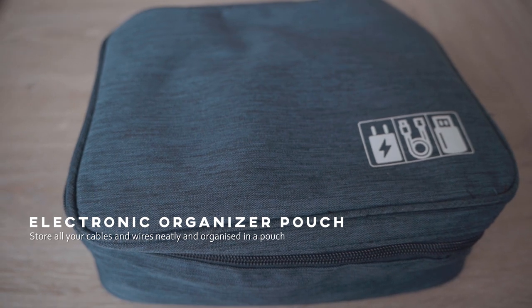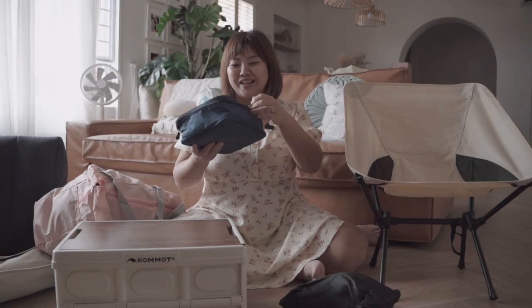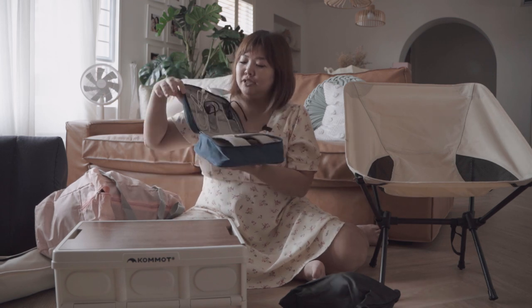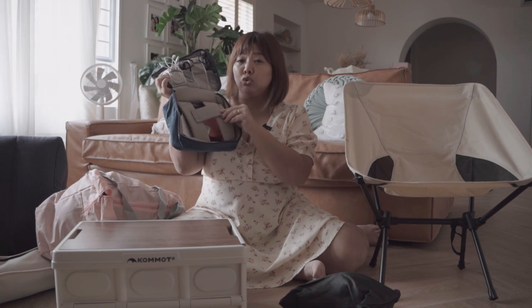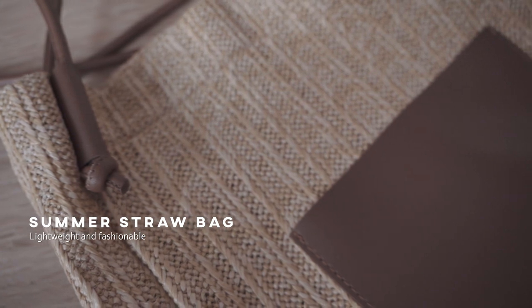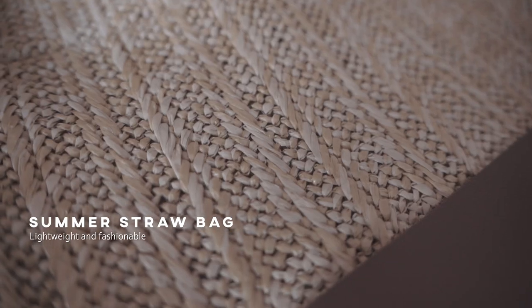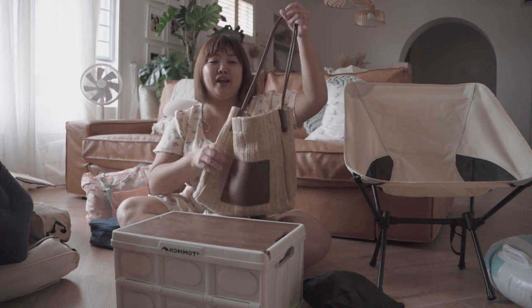We also got a cable organization bag — I bought this for Patrick because we travel with cameras, laptops, a drone, and so many types of wires and accessories. When you open it up there are many sections to keep all the wires, plus protective velcro areas for your drone or camera gear. It's a very good buy. Lastly, I got a straw tote bag for myself — Jeju is an island, it's summer, and I love roomy tote bags. It's also under the 299 category and perfect for summer dresses.